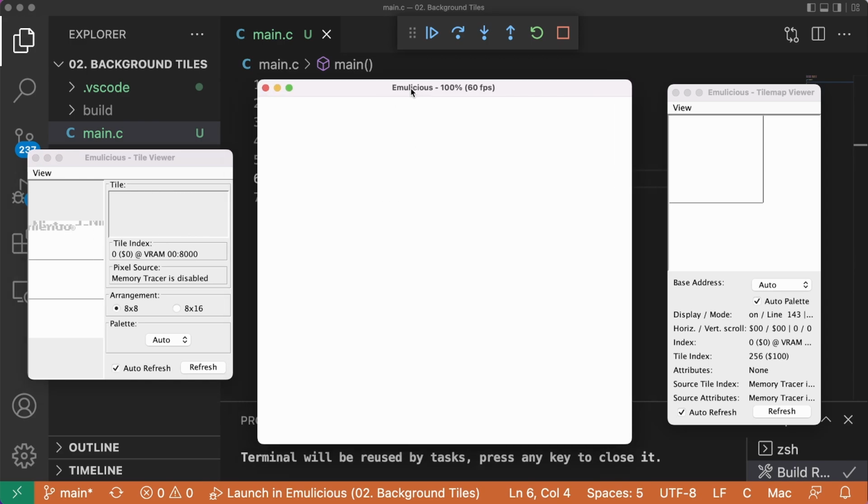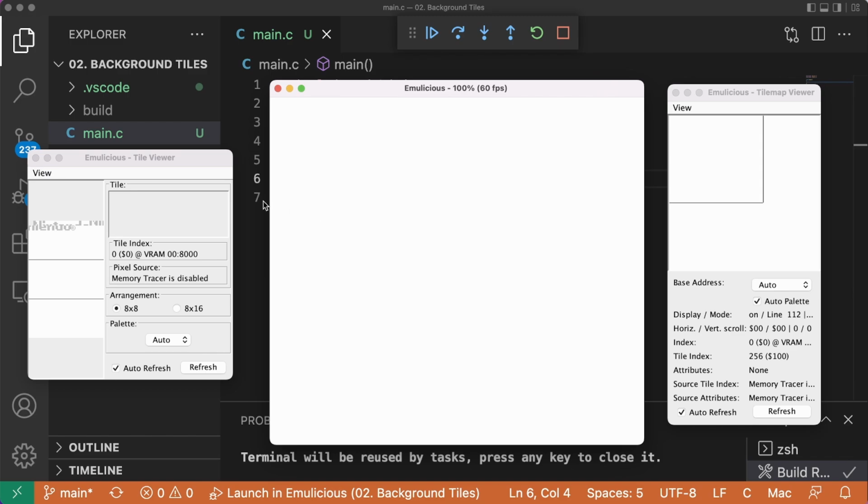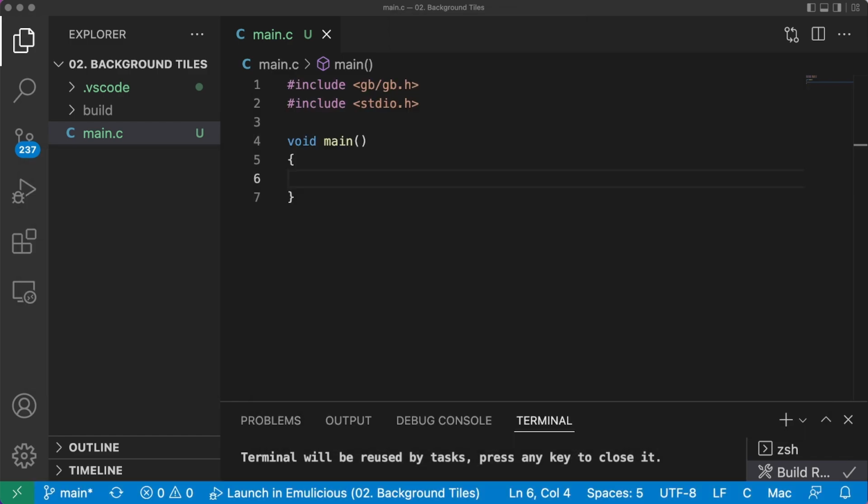You can see by default, without doing anything, when the BIOS loads that opens this emulator, the tiles here are already set to display the Nintendo logo. And as I hover over with a mouse, you can see it indicate and show each tile, which is an 8x8 tile. So what we want to do is create our own tiles.